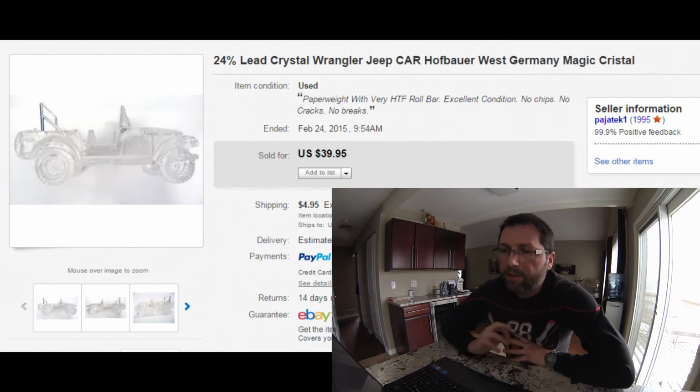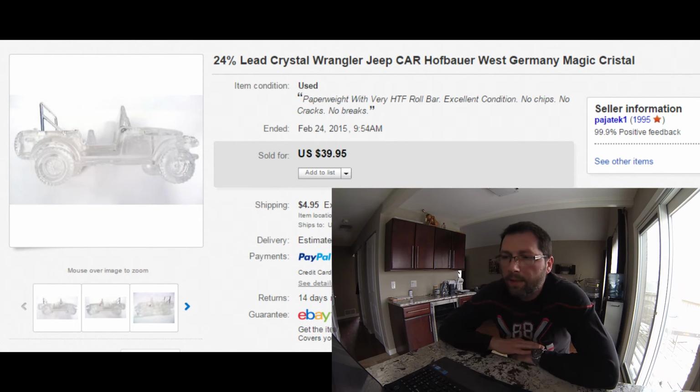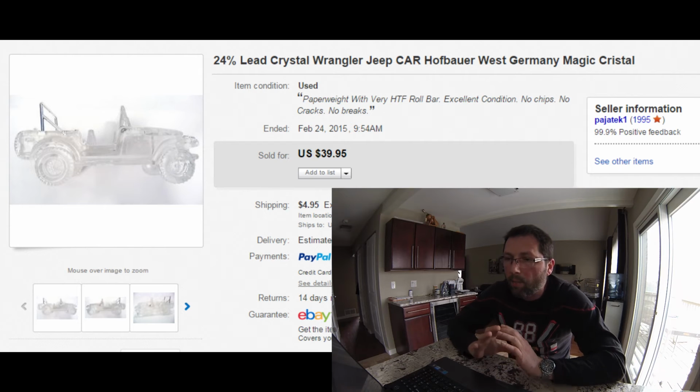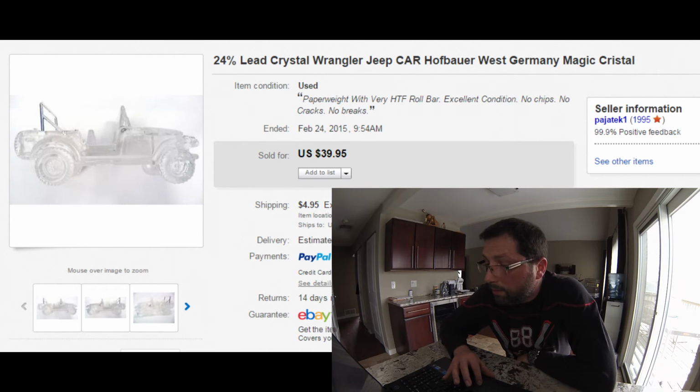And plus there's a lot of crystal collectors or just Jeep collectors, so a product like that has a lot of potential to resell. Now they were very hard pictures to take on this, because this was a see-through crystal, so the pictures wouldn't come out the best. As you can see right now on the screen, it kind of looks dull. But anyway, I picked this up for I think $2 or $3. Mint condition, no chips, everything was in perfect condition. It had a nice original sticker on the bottom that said it was made in West Germany. And it sold right away as soon as we put it out there, $39.95 with $5 shipping. So you never know, you gotta check on everything. But anything that says West Germany on it, it's worth checking out.